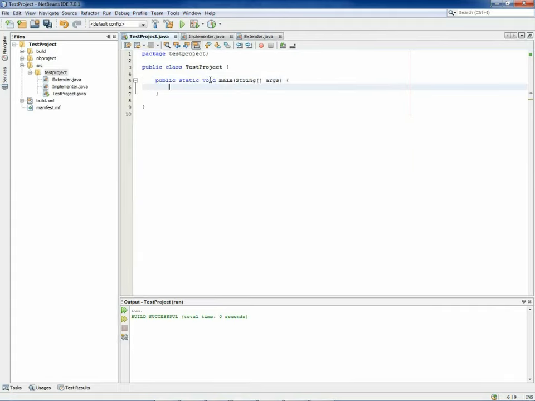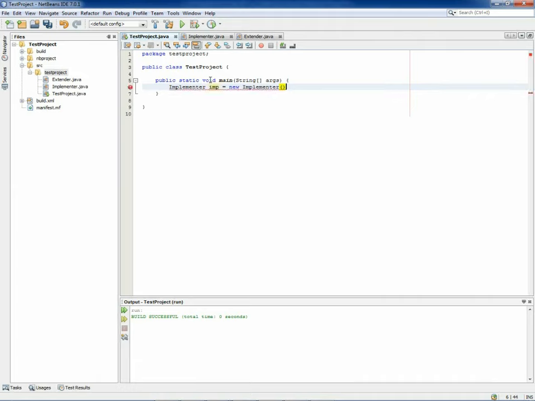And what I'm going to do is create an implementer. The implementer here is going to be, of course, the instance of the implementer, which is implementing the Runnable.